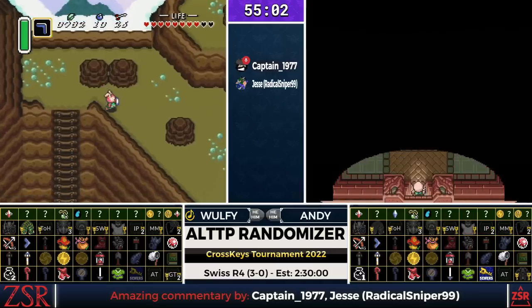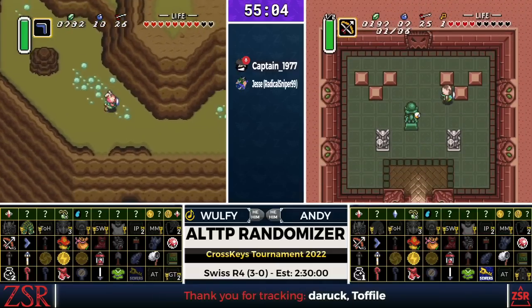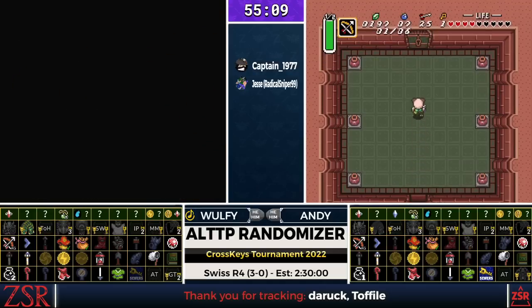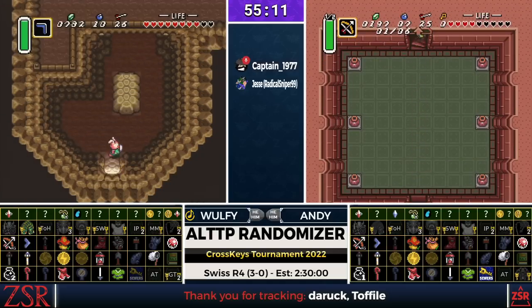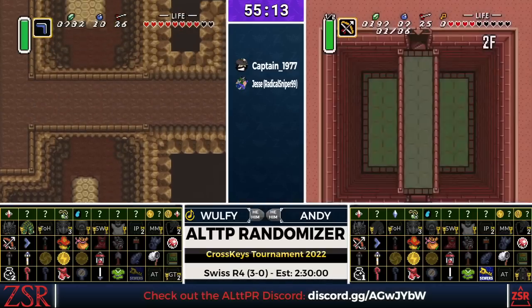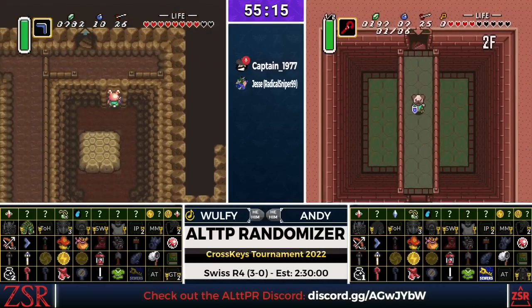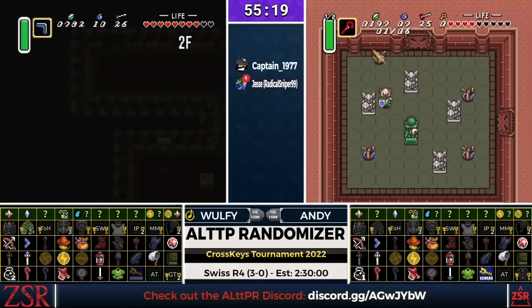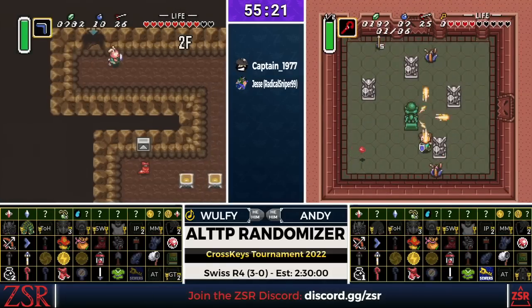Got one more entrance to check up here on the mountain. And now Andy goes to the desert. Gonna get that GT swall. Oh, there's Spec Rock. Wulfy's gonna get those boots. Yeah, nice little boots advantage coming in for Wulfy here. First to them.